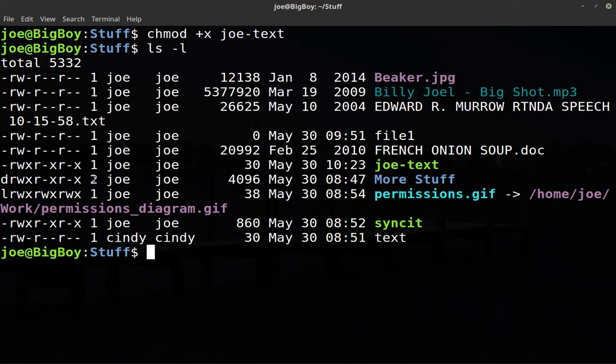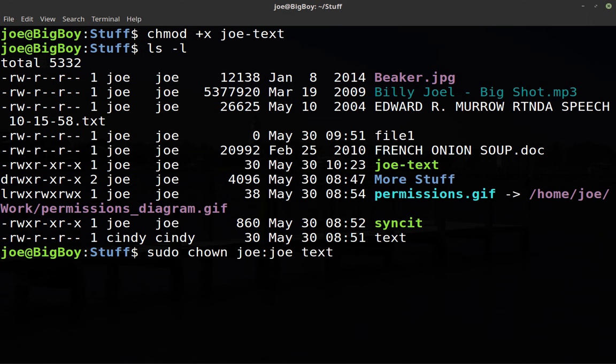So this is also how you would change what group a file is assigned to. Let's look at that command real quick. Let's take the file text, and I'm going to change it to be owned by me. We would use sudo to get root privileges and act as the root user, and then we would do chown. Then we tell it that I want this file to belong to me, use a colon, and then I want this file to be in my group as well. Then I'll give it a file name, text.